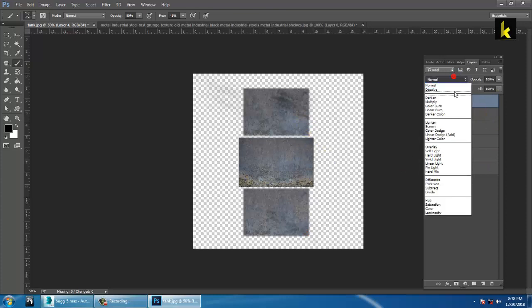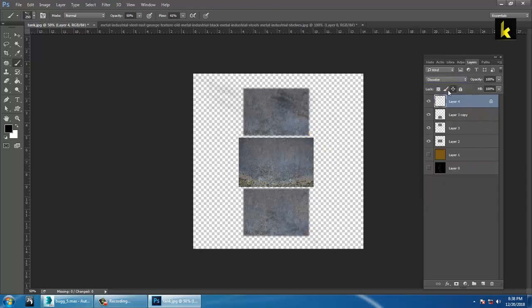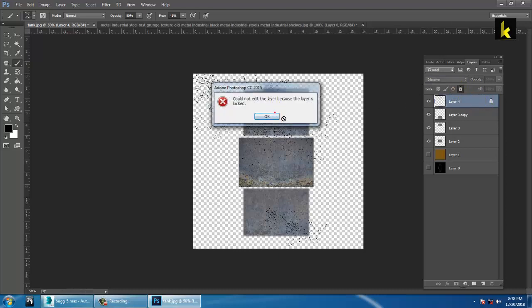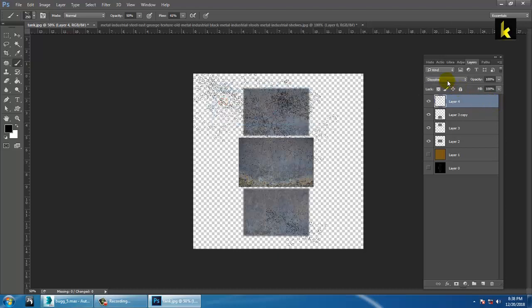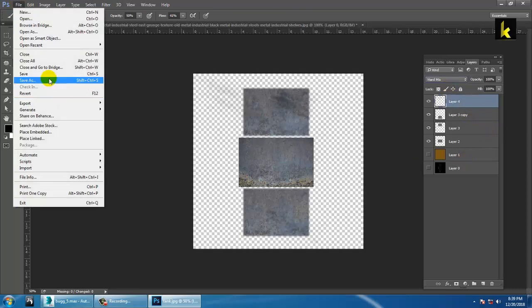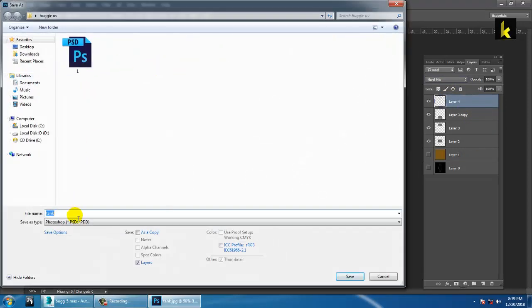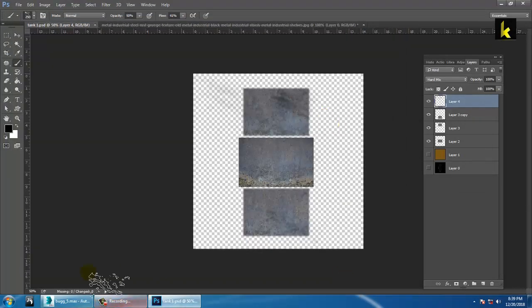You can even change the blending mode. So you can change the blending modes. So you can go into file, save as, and tank 1. So let's go into it.